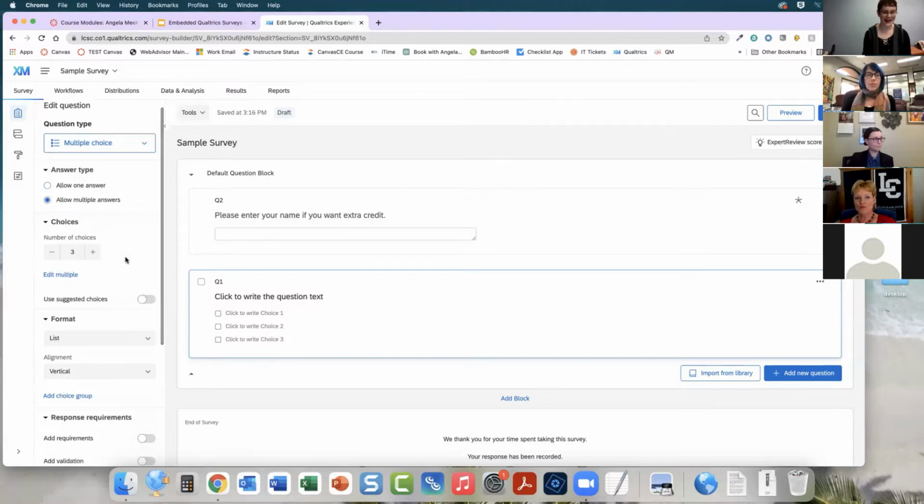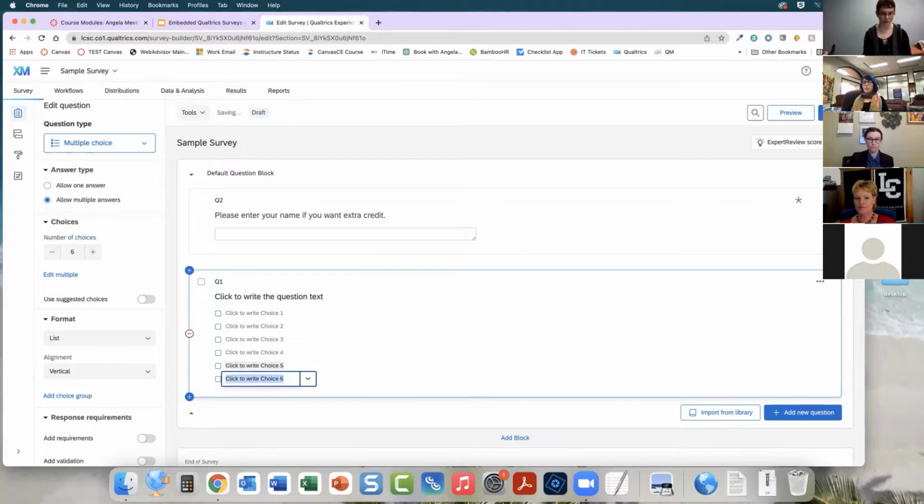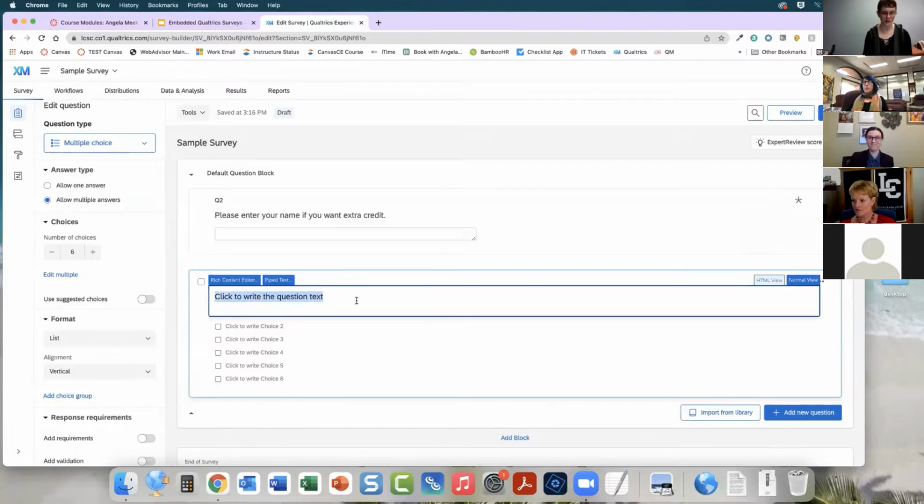There's a couple of ways to add to the number of choices that you fill in. You can use the options on the left and just click the plus button, or as you're filling them out and you get to the bottom, if you hit enter or return, it will automatically create another one. So you can really rapid fire click through the list and make your choices. And again, to put the text in here, you just click into the box.